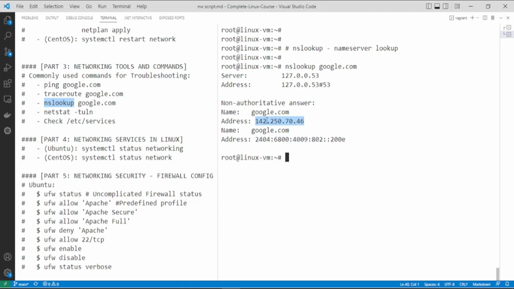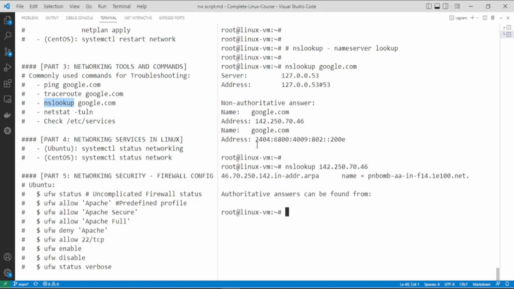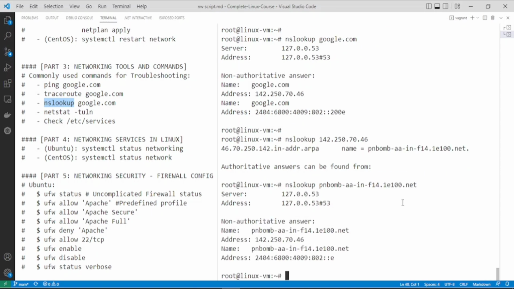So let me now try to check what is the domain name assigned for this particular IP address. It should give me google.com only. So let's see. This is the name that has been given to this particular IP. Let me check the IP assigned for this particular domain name.